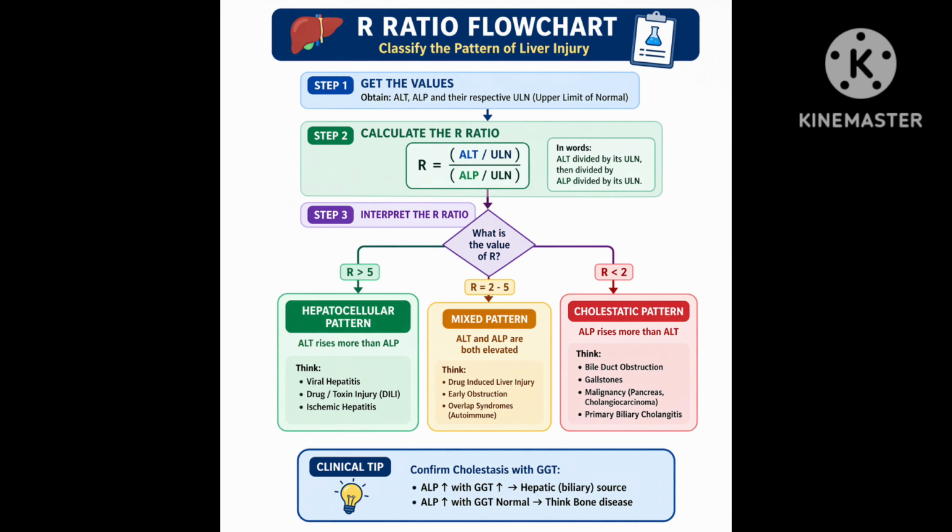The R value is not routinely calculated in daily clinical practice. Most clinicians interpret liver tests by directly observing which enzymes are predominantly elevated. However, it becomes particularly important in specific conditions such as suspected drug-induced liver injury, where a standardized classification into hepatocellular, cholestatic, or mixed pattern is required.